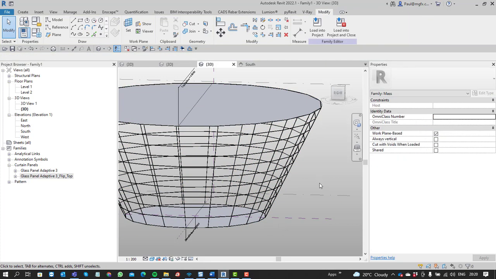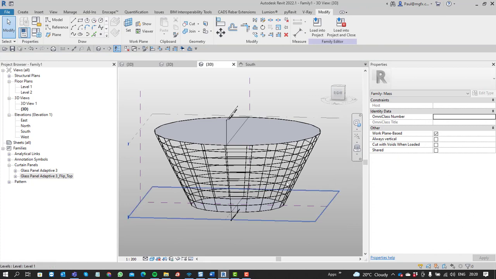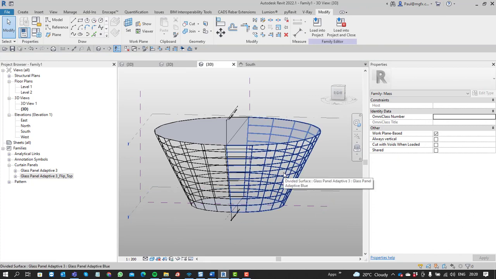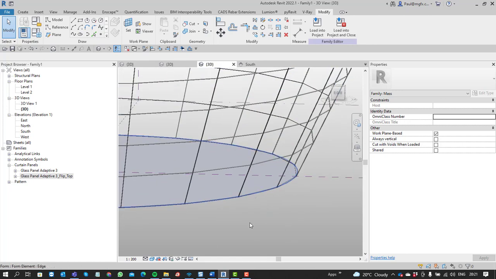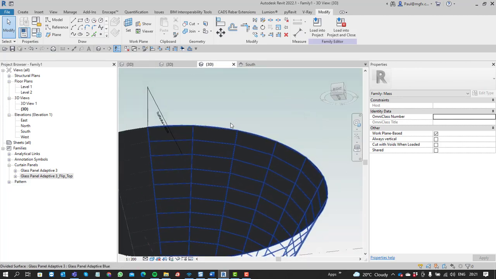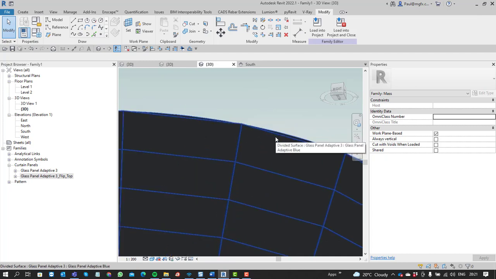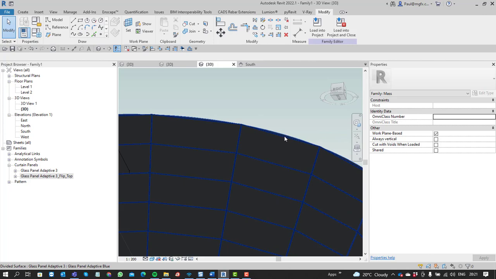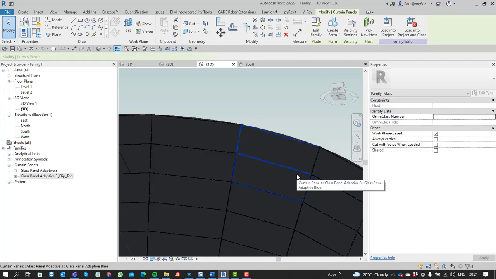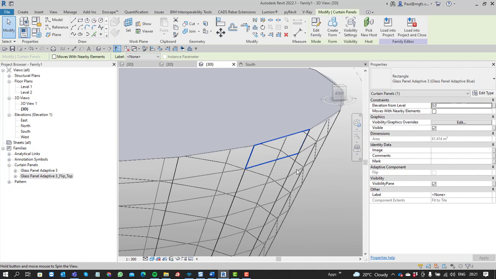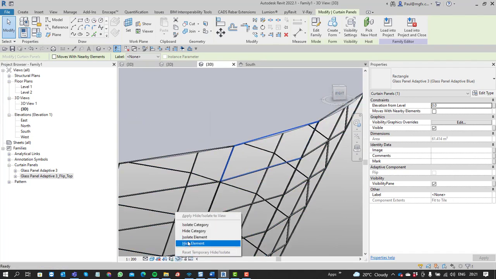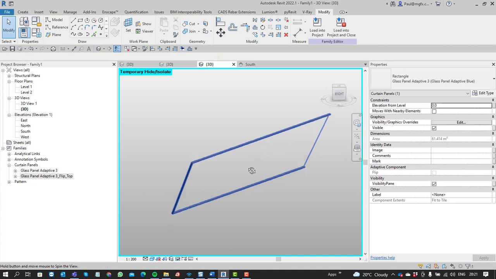Alright. Now, the big difference over here, you can of course now load this into a project. Right? And then you can manipulate it exactly the same as something that would have been modeled in place. However, here's a difference for you. Let's suppose that you've got some other component at the top over here, where, let me zoom out a bit, if I press tab, you'll see that I can tab onto one of those components. Let me isolate it for you temporarily. So here's one of those components.